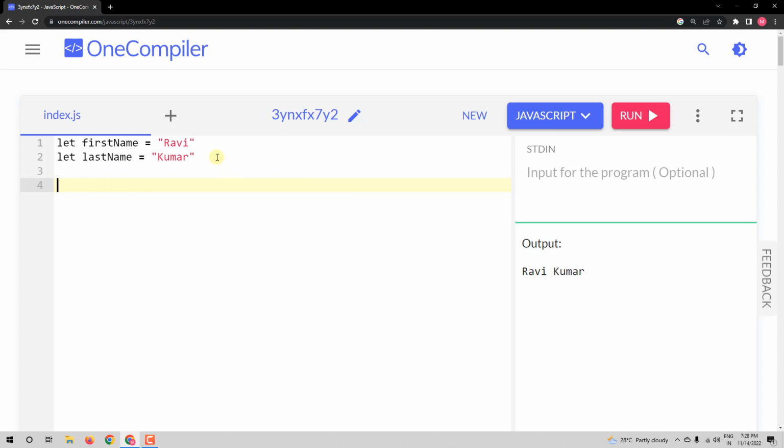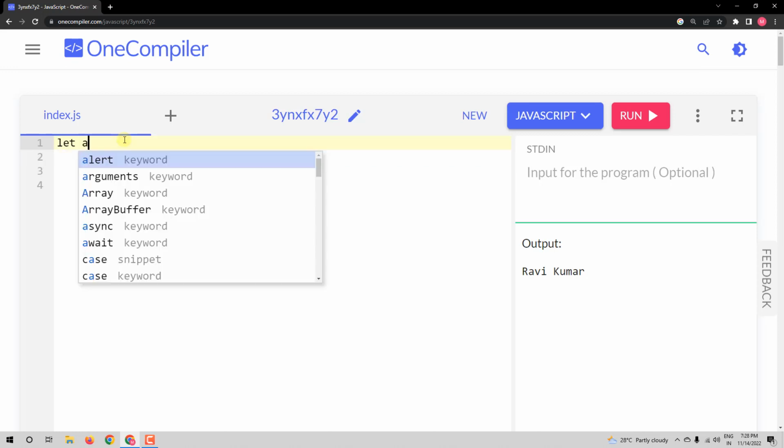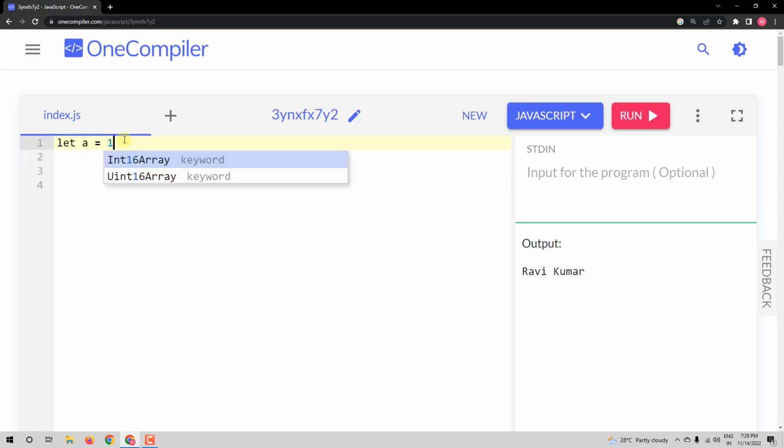Okay, assignment operators. So here I'll delete this, I'll delete this too. Okay, so I'll say let A is equal to 1 plus 3. Alright, let A is equal to 1 plus 3.